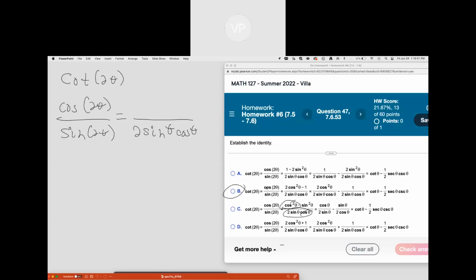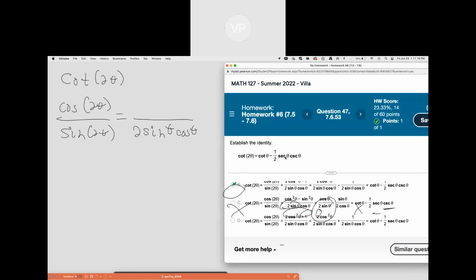That's why we're left with cosine over 2 sine and sine over 2 cosine. And then they do get a cotangent, but there's that 2 lingering right there, so that doesn't look right. And then over here, there's the 1/2. They brought the cosine up to make a secant, but the cosecant should not have appeared, so that one's wrong. So based on all of that, I'm looking at that and say, well, there's no choice. This has got to be a B, and there's our solution.